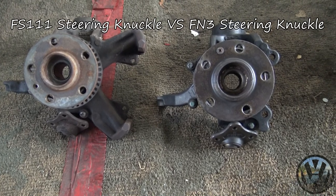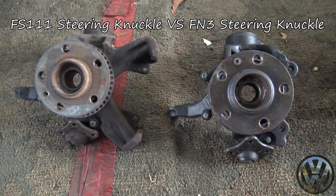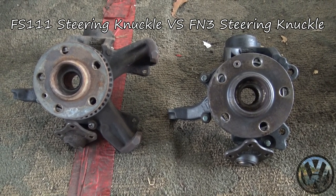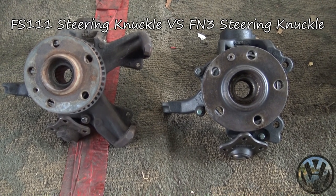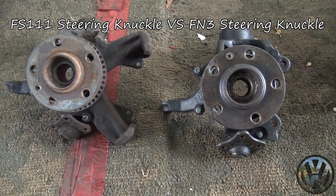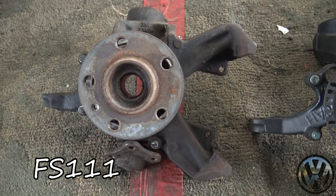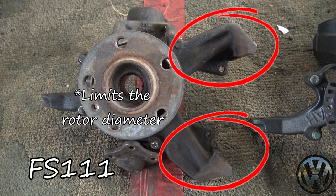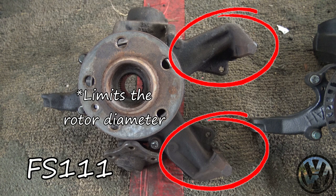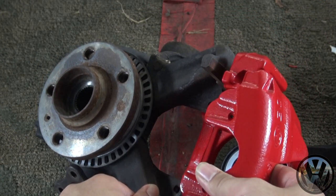So here we got two different steering knuckles. The one on the left is the setup found on the Mark IV 2.0 and TDI models. The one on the right is the setup found on all Mark IV 1.8Ts and VR6 models. As you can tell right away, both are very different. There's these two arms sticking out that integrates into the caliper to form a whole unit. So there's actually no way you can even swap the larger caliper or even the rotor.